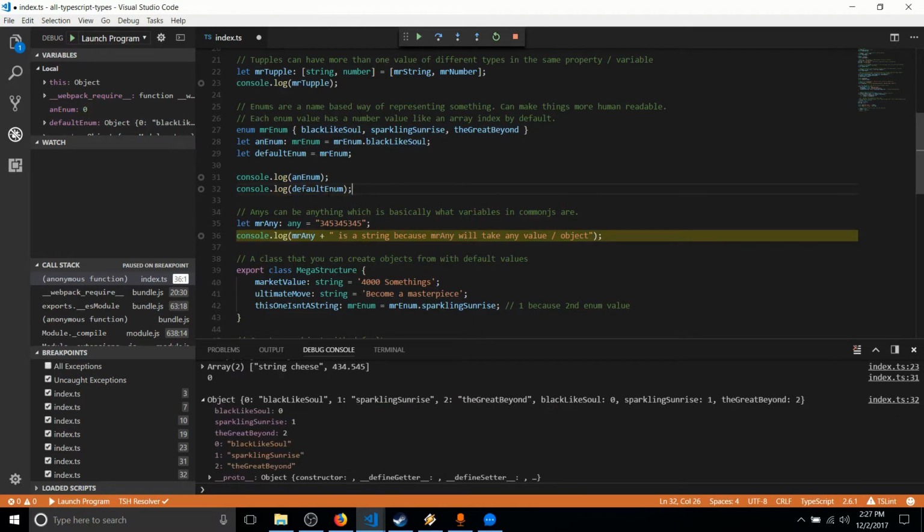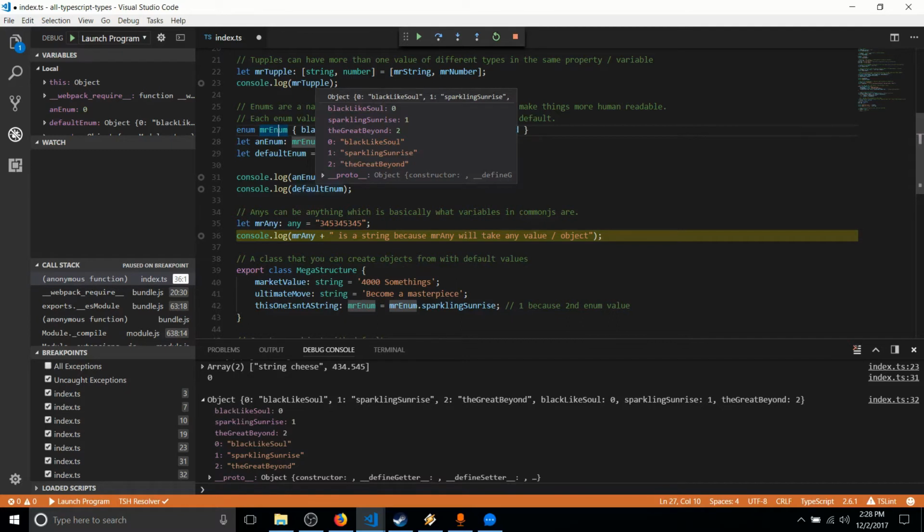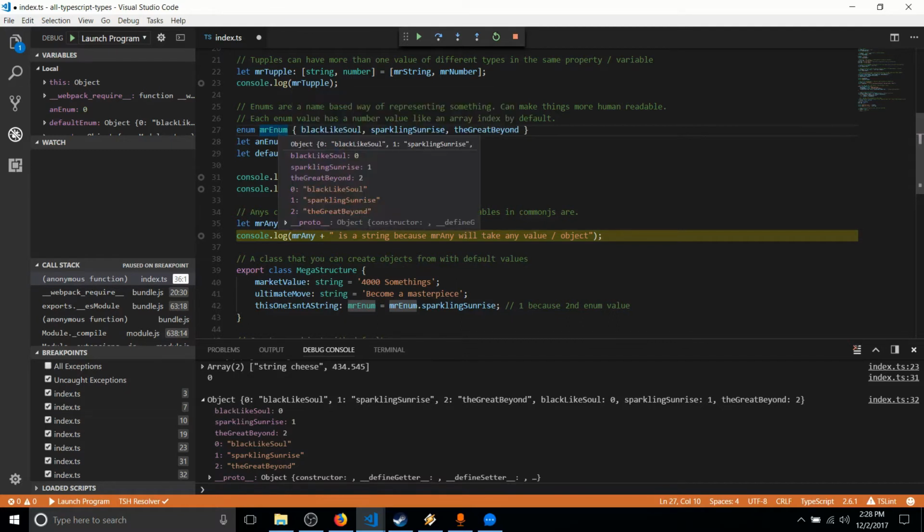Okay, next up, if you just assign a variable to the actual enum declaration, and you try to log that out, it's going to give you a list of all the values inside of that enum. When I was writing this, I thought that would work a little bit differently, but it's basically just logging this entire enum declaration out.